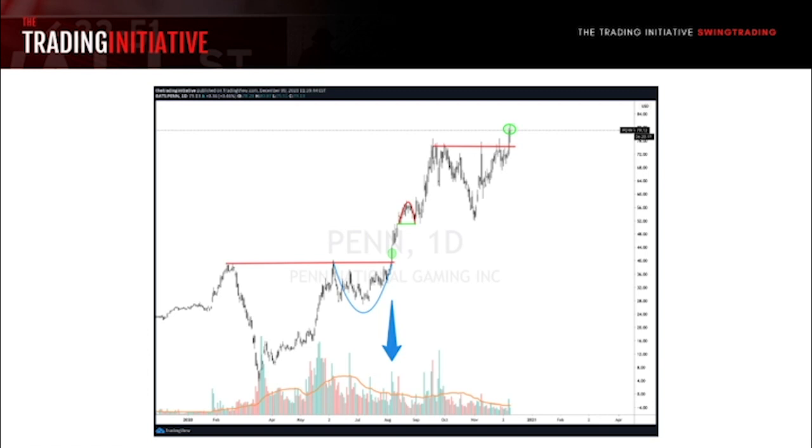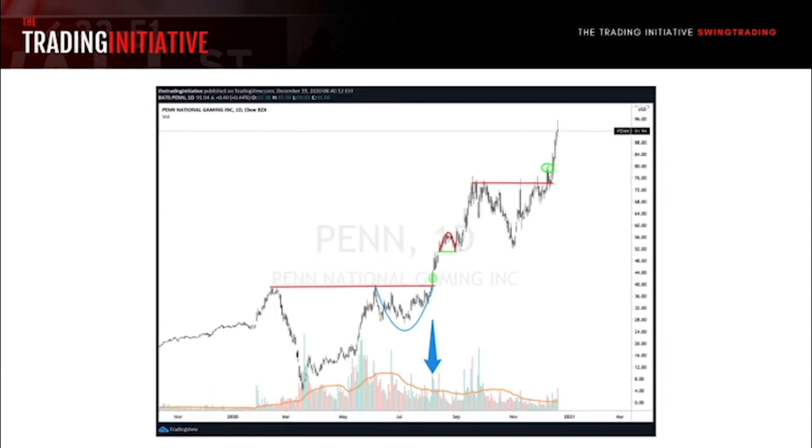So once again, PEN, same idea. Horizontal level, we set, we break, look at volume, horizontal level, accumulation, RVOL. Wow, amazing. It's magic. It's not magic. It's a trading system. That's it. This one in particular was a little bit more fun because this one came back and tested the horizontal level.